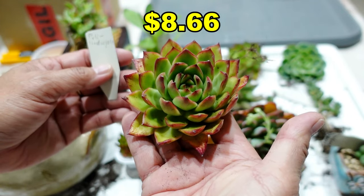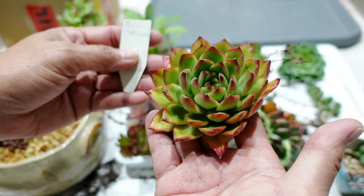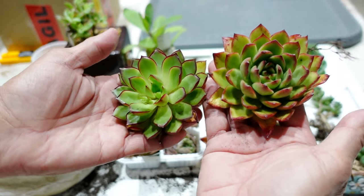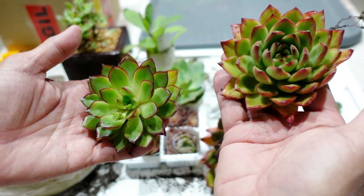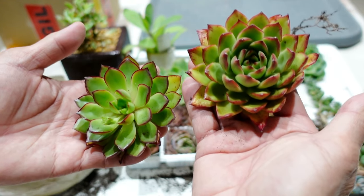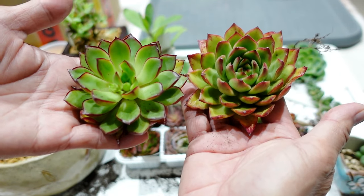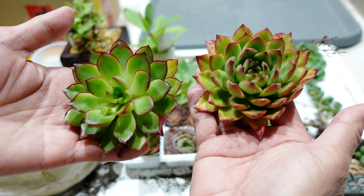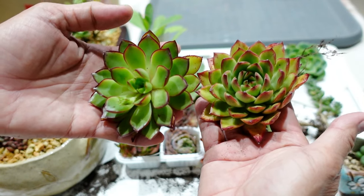Pulidonis lindsayana. So Pulidonis lindsayana, I put away one plant somewhere. And this one as well looks similar to anything that's a Pulidonis lindsayana hybrid. They look similar, so it's very difficult to tell which is what. The Pulidonis lindsayana has that white farina coating from the lindsayana, but the one on the right, Yamato Spring, has the red edges that are very typical of Pulidonis lindsayana. But there are also a few agavoides that look similar to this plant.